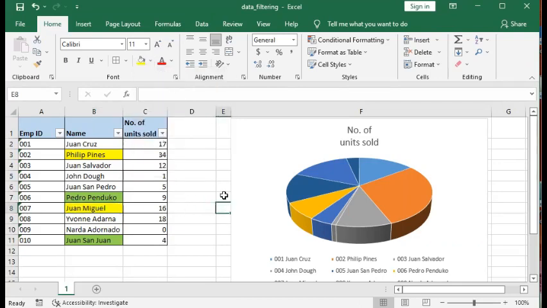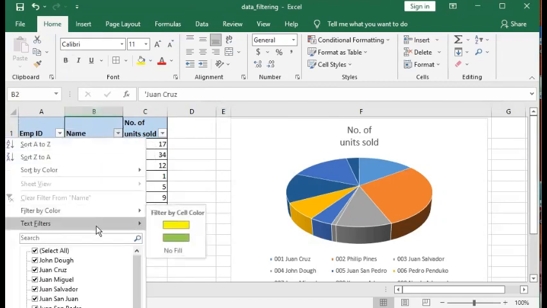So we are now doing that filtering by color, not by text. If you wanted to filter on this column called name, you click on the drop down of that column and you go to Filter by Color. Now you see that it displays the two color shades that exist in our data set.